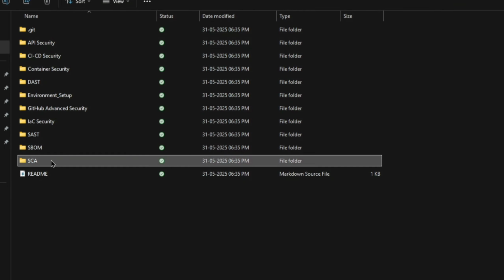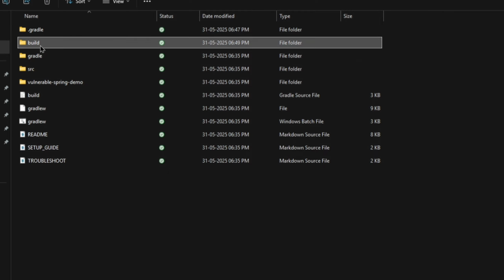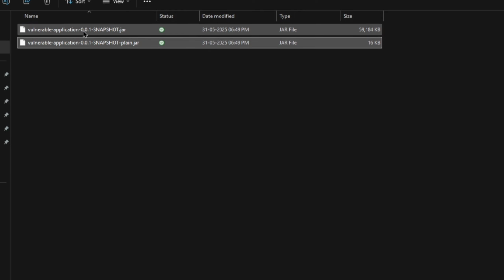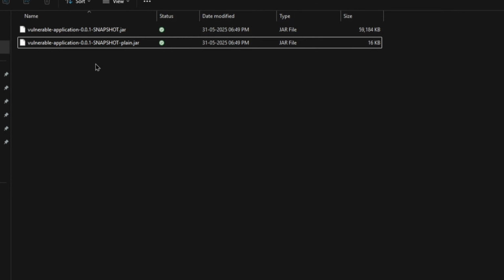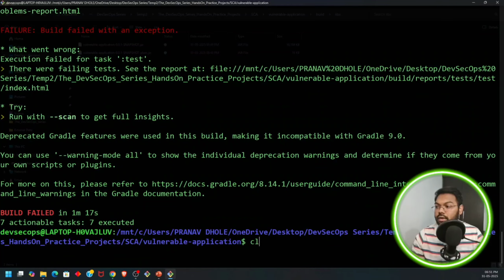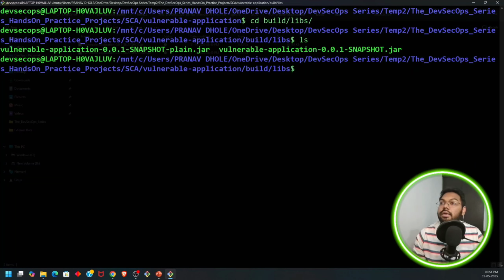We can go to the SCA now, vulnerable application, and then we can see the build file, and the library is created with these particular jar files. Okay, 2 jar files. This is what we have to analyze. So now we have this application jar over here. Okay, clear this thing first. Go to the build folder. Okay, build and slash libs folder, and we can see, okay, vulnerable application plain jar, and snapshot jar. So this is what we have to see now.